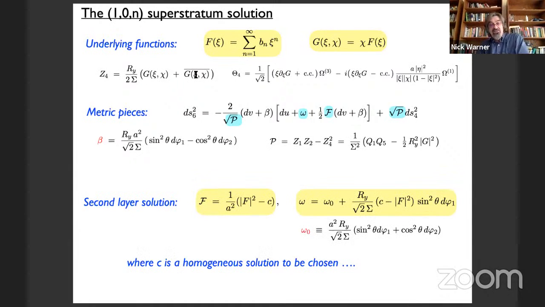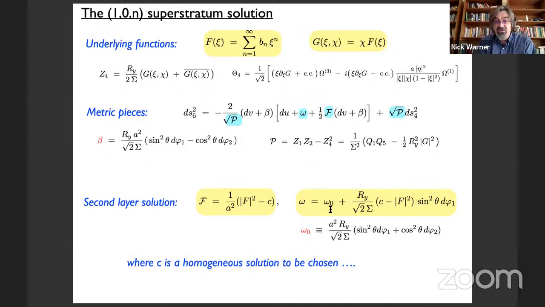The second layer solution is unbelievably beautifully simple. It's simply that. And when written in this form, if you do it mode by mode, it's a bit more disgusting, but that's the way I set it up. But if you write it in the holomorphic form, it tells you that this function you've been looking for is simply the modulus squared of f plus a constant which you get to choose. That's one of these homogeneous solutions. It's the simplest example of what you have to do with a homogeneous solution. And it's going to play a major role in due course.